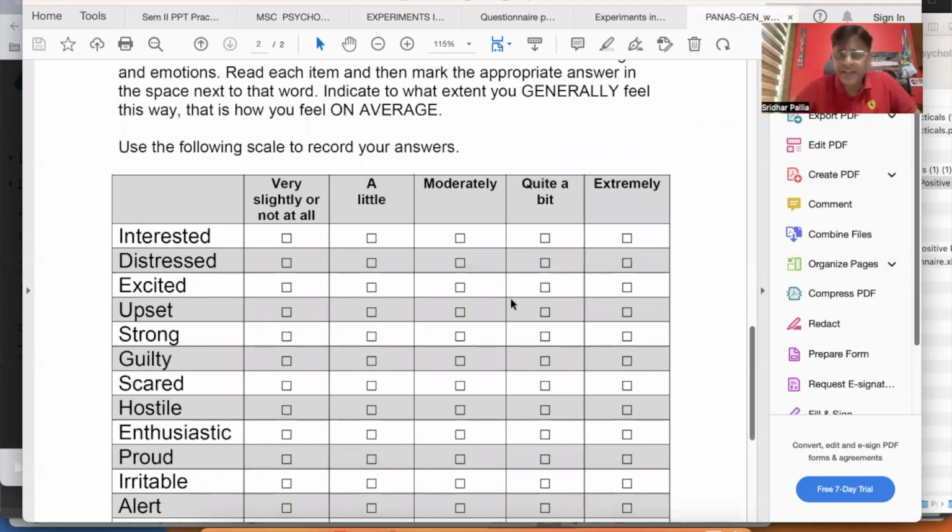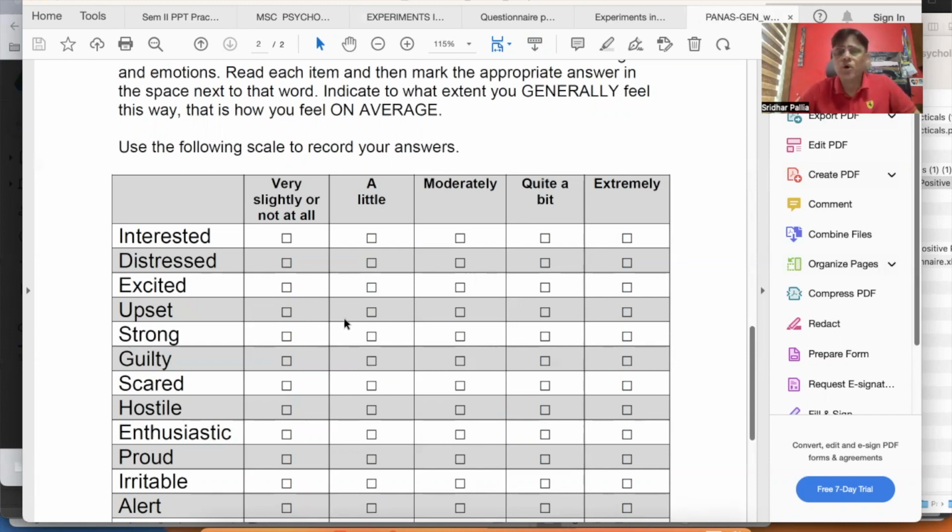As I said, there are 20 questions, each depending on a single word: interested, distress, excited, upset, and so on and so forth. Now, if a person says interested, in the last few days, last 2 weeks, if the person feels that mostly he was interested, they could score quite a bit. If they've had a very exciting week, and are mostly very excited, then they're extremely excited. So now you've kind of got how we are going to rate it. Similarly, on the other scale: how excited they are, how upset they are, how strong they are.